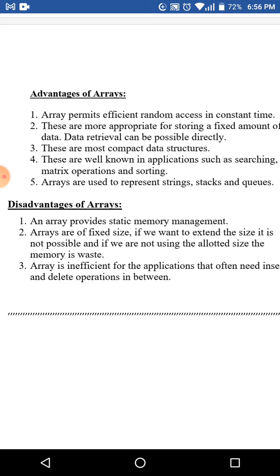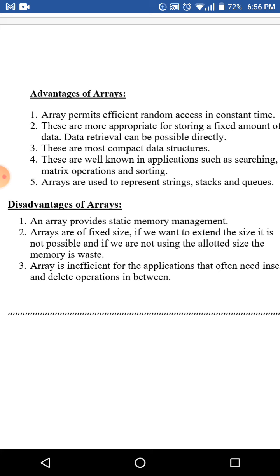Fixed amount of data means if I have created a 20 size array, it is fixed; we can store up to 20 elements. So data retrieval is possible directly. Okay. Next, it's a more compact data structure, so at any point we can insert and go to the particular location. Next, these are well known in applications such as searching, sorting and matrix operations. Every searching, sorting and matrix operation takes the help of arrays, and these also represent strings.